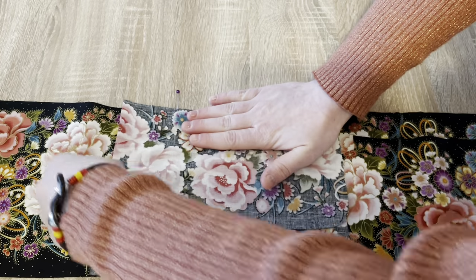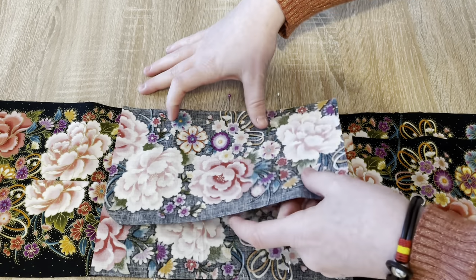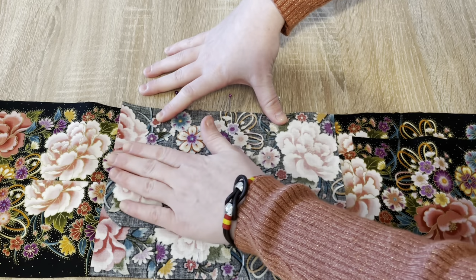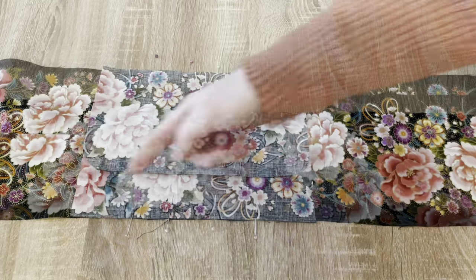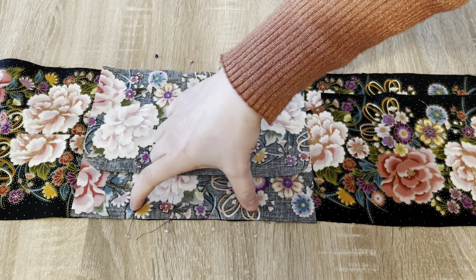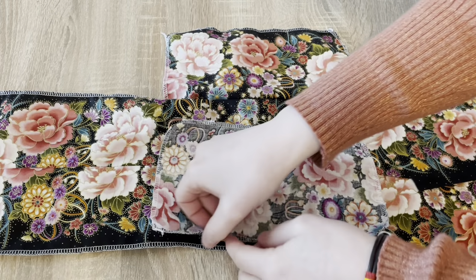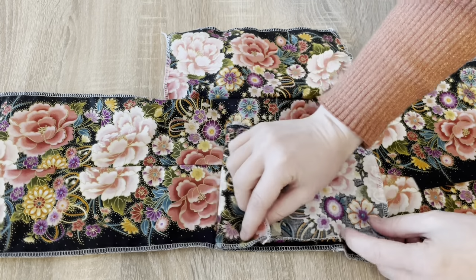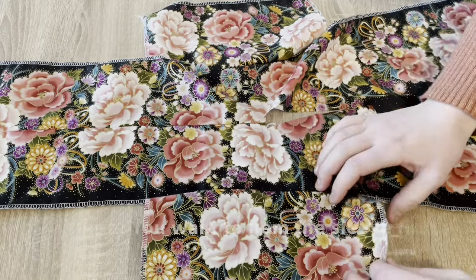And I'm just going to repeat the same step on the other side, making sure they're lined up, and that is actually just satisfying, seeing it come together. Pinning that in place, and we're going to sew just between those pins there on both sides. And there we go, I did go ahead and overlock, just to keep it from fraying. And that is actually where we're at.